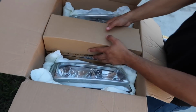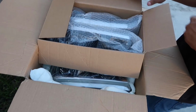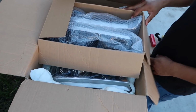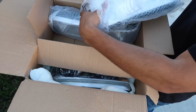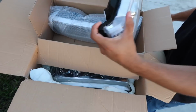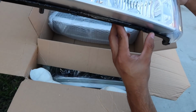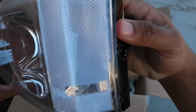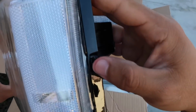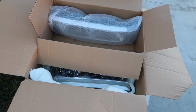All right, so before anything, we're gonna take these out, because we're gonna seal them before we do anything else, that way they can be drying. So let's take these out. So here they are, the new ones. And actually, it looks like they're already pretty sealed. As you can see, it looks like they have plenty of silicone already in there. So I don't think we're gonna have to seal them, to be honest. So we're gonna put that aside.